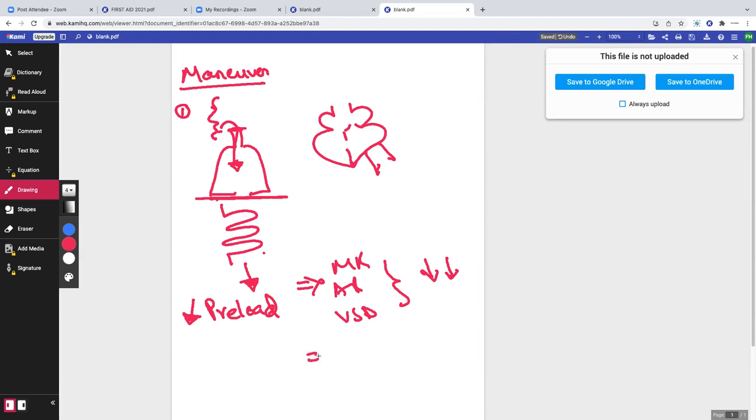But what would happen in a patient of HOCM, hypertrophic obstructive cardiomyopathy? If there is less blood flowing in, is the obstruction increasing? Yes or no? The obstruction, is it increasing? If there's less blood, the answer is yes. So murmur intensity, will it be high or will it be low?